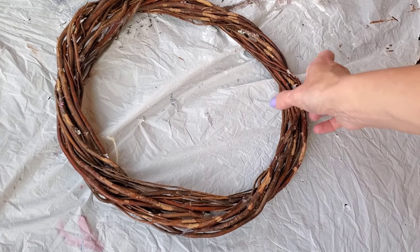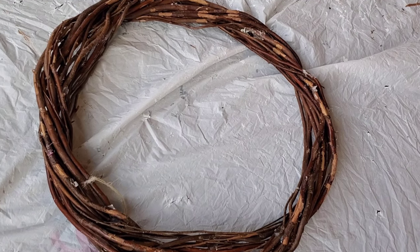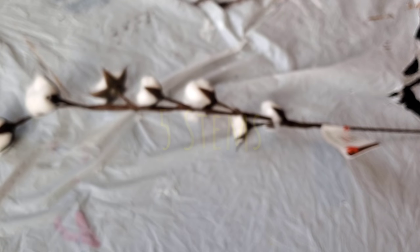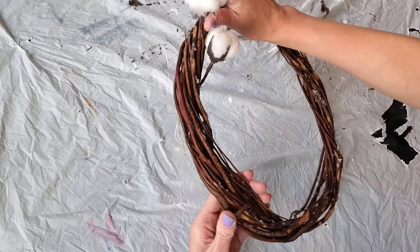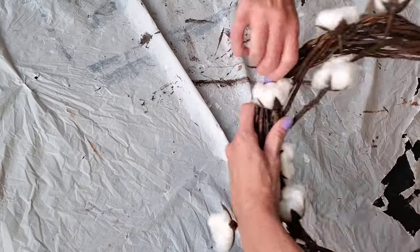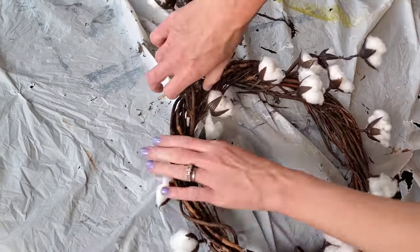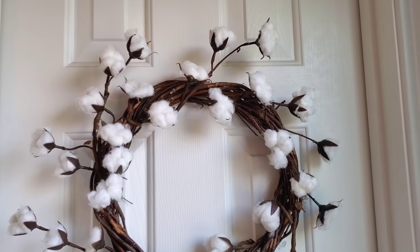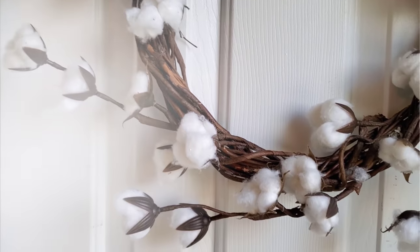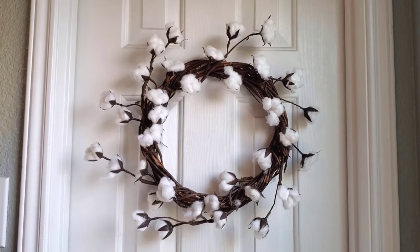For the next DIY, just one of the larger willow wreaths from Dollar Tree. Ignore the hot glue on mine — this is being reused. I change my decor and my wreaths and I don't want to spend a dollar each time. Five of these long cotton pick stems from Dollar Tree, and all you have to do is take your stems and wrap them around the wreath. These are really bendable and strong at the same time, so you don't need any hot glue, floral tape, floral wire, or anything like that, which means I can reuse these stems or the wreath again. I like my wreaths to be a little bit wild and whimsical, so I didn't do a pattern or add a bow, but you can definitely do all of that. So $6 — this may be the most expensive DIY in this video, but all the items can be reused because nothing's glued down.